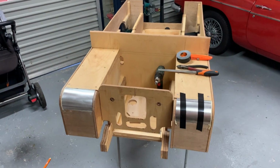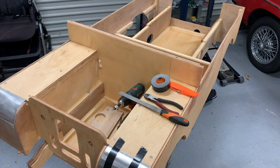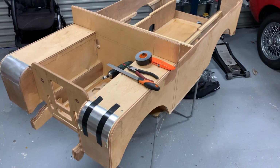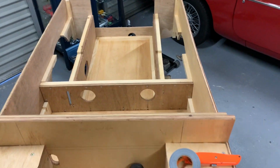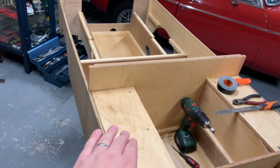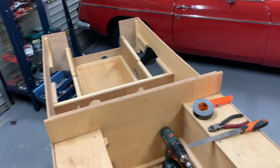So as you'll notice, or may not notice, there's a slight change in colour of the Toylander, and that's because I've been around the whole outside of the vehicle and covered it in PVA glue. And you'll notice here a bit of a colour change where the original wood is, and this is the coated glue, so it's slightly darker throughout. And I've done all the exterior surfaces and all of the interior surfaces as well. And I'm also going to then turn it upside down and do the bottom as well.